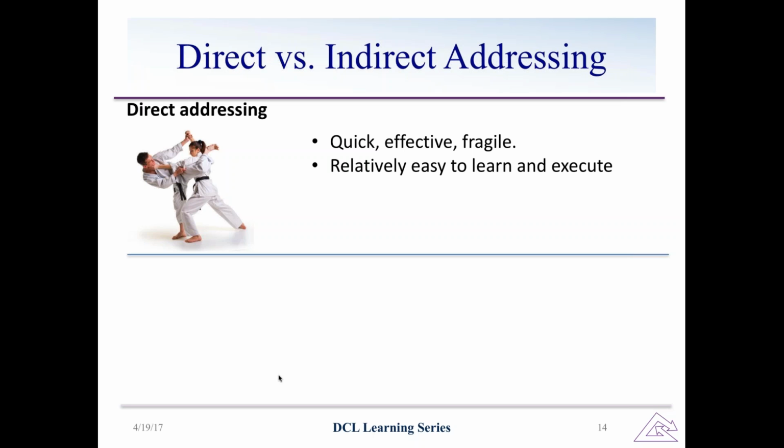It's relatively easy to learn and execute. Even your grandmother may know how to type in a URL or put it in an email and have it work. It's something that you can learn. The challenge, of course, is that it's quick and easy, but the response is predetermined. That is, a direct address can really only do one thing, and that is get you to the thing it points to, and nothing else.